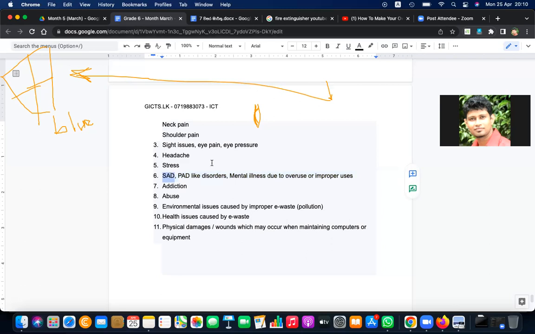So if you're addicted to this, you can self-test. How? You can't hear what others are telling you. That is a primary sign. So you can ask your mother. If they are talking to you and you can't hear them, maybe you have SAD or PAD. You are addicted to your mobile or to a computer. Therefore, you cannot see or feel or hear what they are telling you. You can ask them.